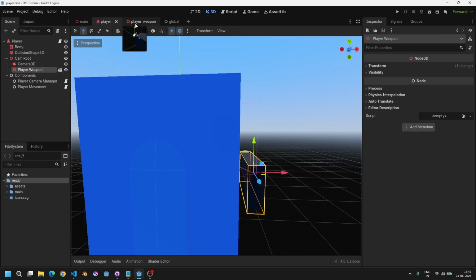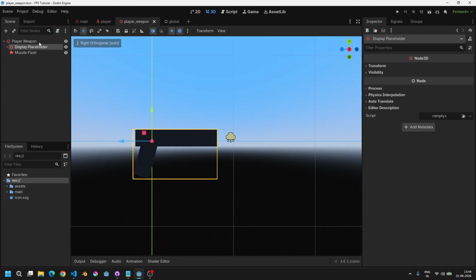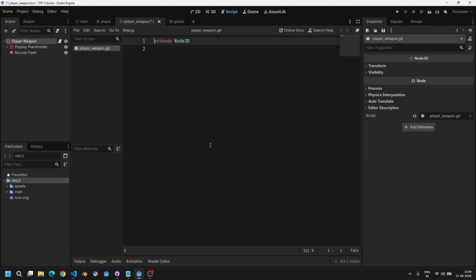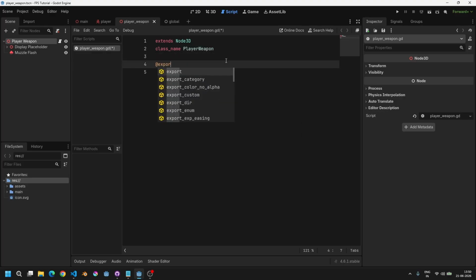Now with this done, let's add logic to our weapon. So let's add a script to it, and let's set its name to player weapon. Now let's begin by defining some essential variables.